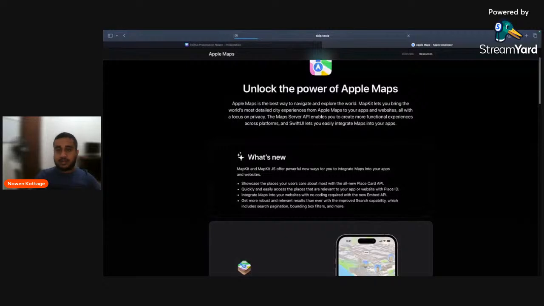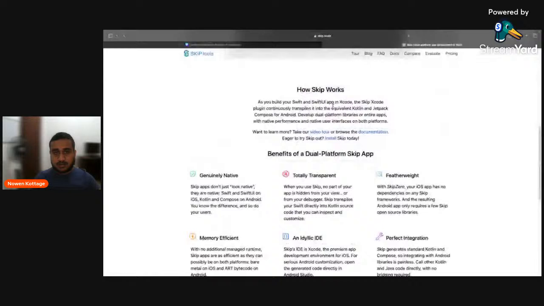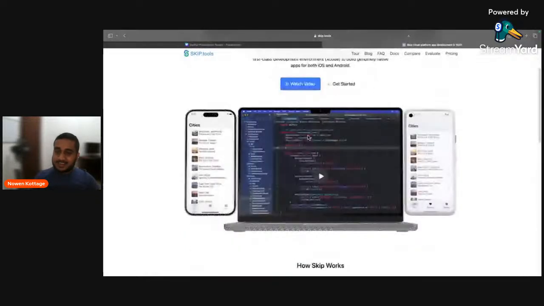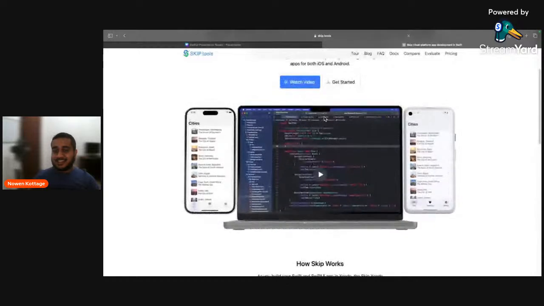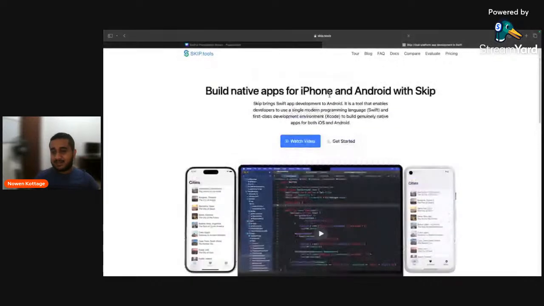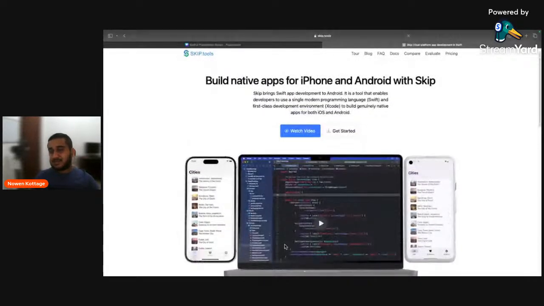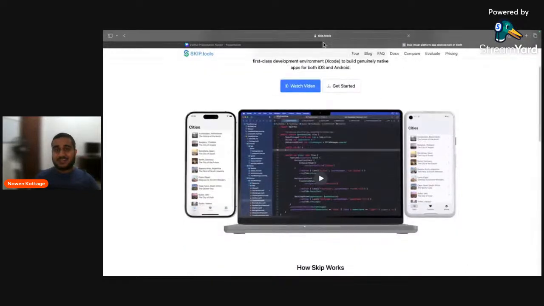So with Skip you must pay. It's not free. If they give a trial, you can try it. It's super. You have the code inside, turn it into Kotlin, run it on Android. It's something like this: you have React Native using Expo for iOS and Android development. Instead of Expo, you can use Skip, have it on Android, doing Swift. And Swift is native, Android is also native, fully native in Android, in Kotlin.